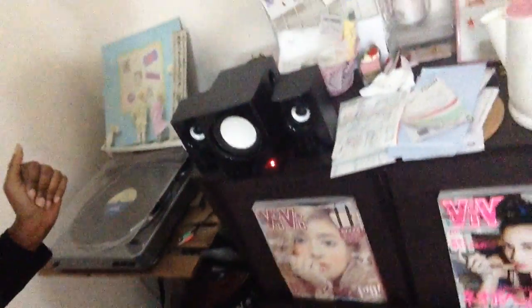This is what it looks like. Ta-da, this is the living room. It's a little bit of a mess, but this is the station. This is where all the musical magic happens. When I cook, I like to listen to some vinyl. So today, that's what we're gonna do.